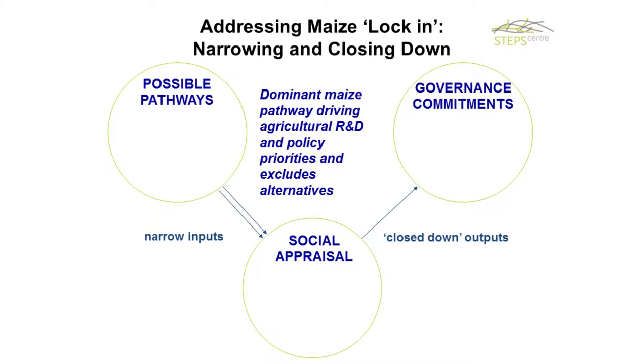And when we were talking about maize lock-in, recognize that I was describing this challenge in this context where maize security and food security were being treated as one and the same thing. From a policy perspective, from a research perspective, from a livelihoods perspective, maize is king in that context. And the challenge then is that all investment, all policy support, all technical advice is directed towards generating more maize, of giving people more maize in that system in different ways, which has certain benefits, as we discussed at the beginning of the week, but also has severe limitations, particularly as change happens more rapidly, climate becomes more uncertain.